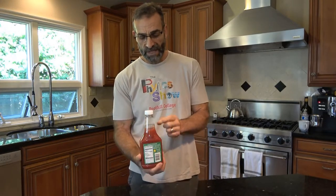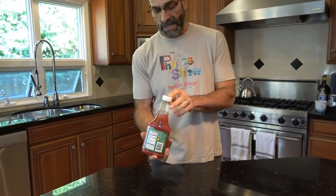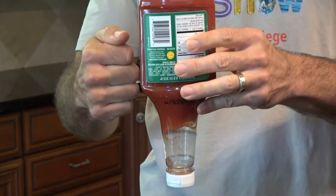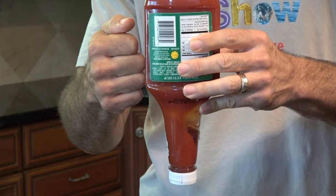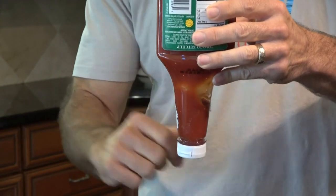So let's see what happens with this. I tore the back part of the label off, so we should be able to see against the white there. I'm going to turn it upside down — it's very viscous — and now I'm going to tap it on the side, not up or down, just on the side. And after tapping it, it flows nicely, and then it becomes more viscous again, and it stopped flowing.